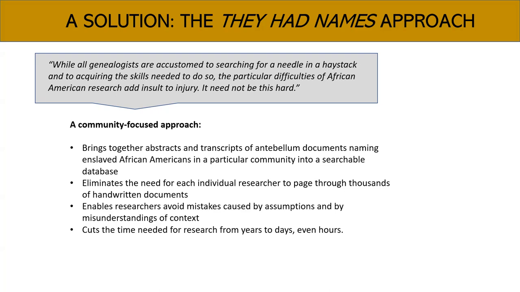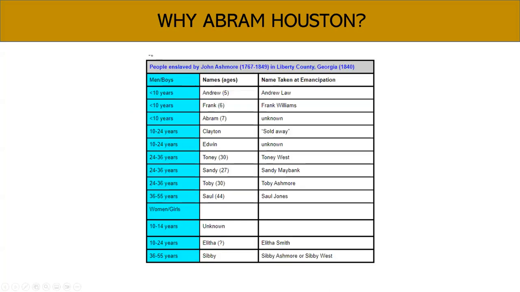We've put together a list of divorces from 1865 to 1920, which is surprisingly helpful. And I'm working now on abstracting court records naming enslaved and free African Americans from 1783 to 1865. The website has more than 37,000 names and it's fully searchable. So I'm not going to talk any more about the website today, except that I'm always happy to talk to anyone who might be interested in starting a similar project. It's really easy to set up, actually.